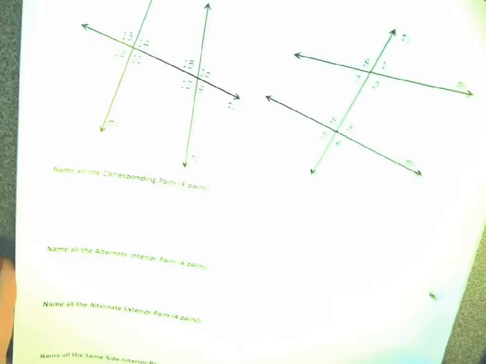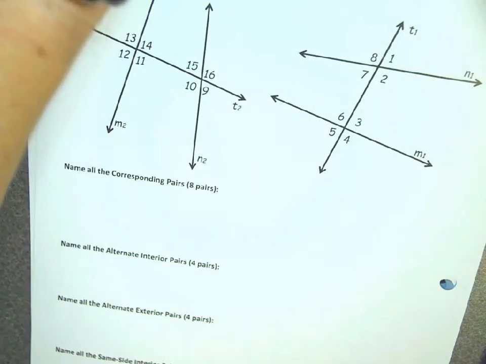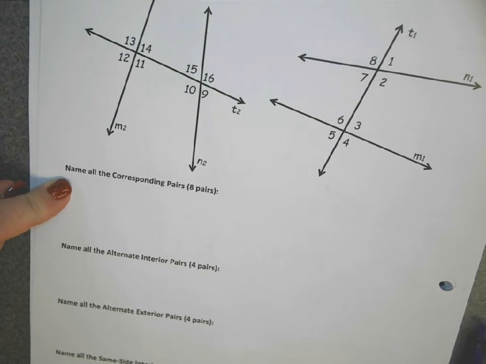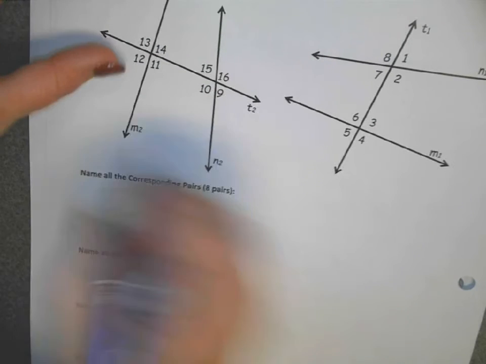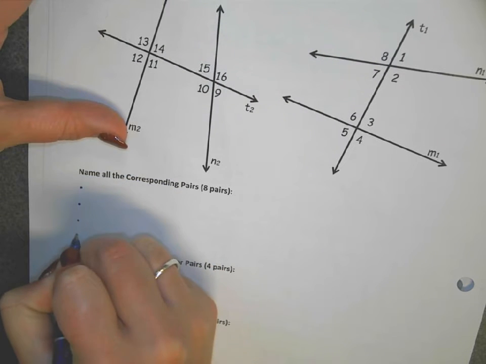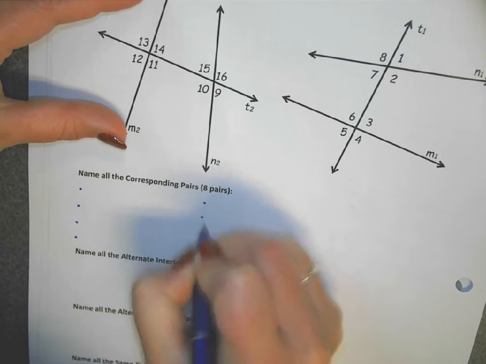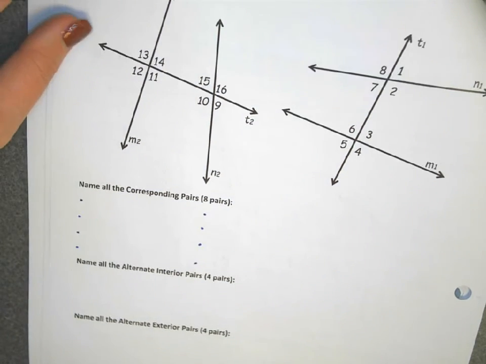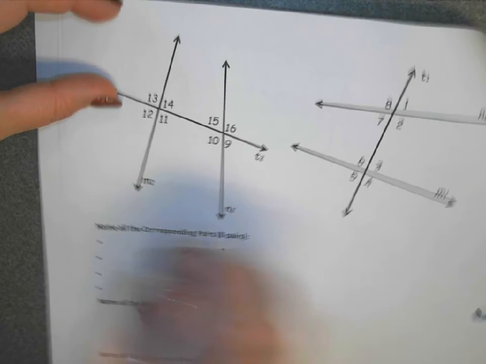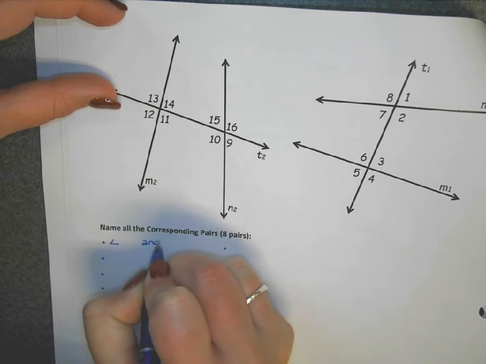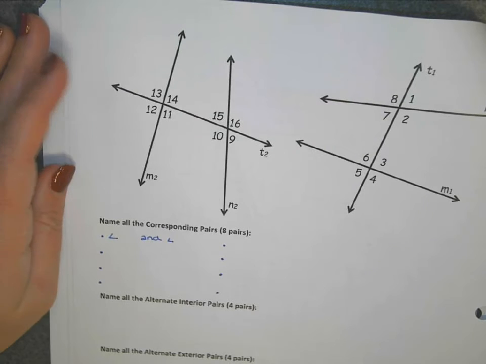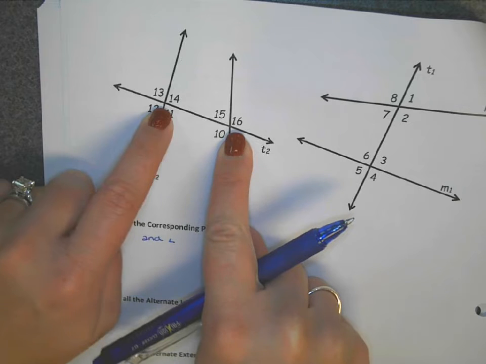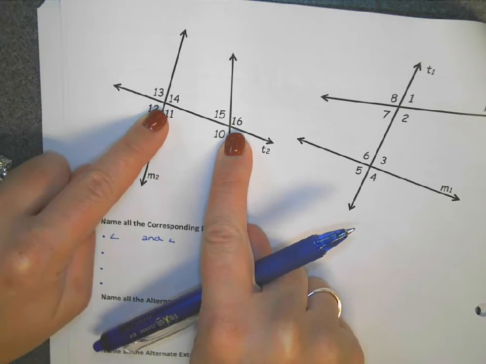So what we're going to do now is use those vocab words to find a pair. Now, in order to be corresponding, it has to be a pair. So there are going to be 8 pairs here of angles between this diagram and this diagram. Okay? So to be a pair, we'll have angle something and angle something. So a corresponding angle. Raise your hand if you think you could tell me what a corresponding angle is. Remember, they have to be at 2 different intersections, and corresponding is in the same position.